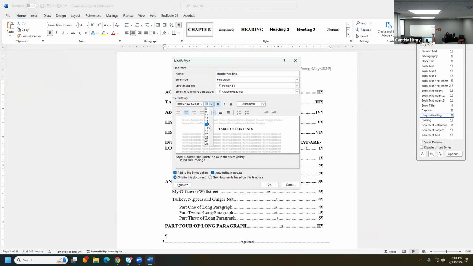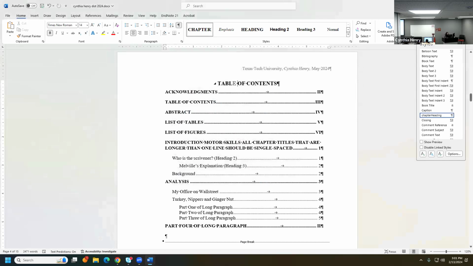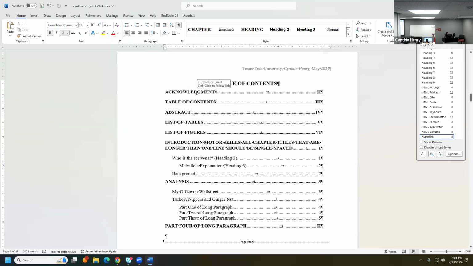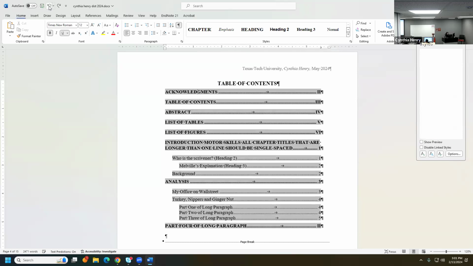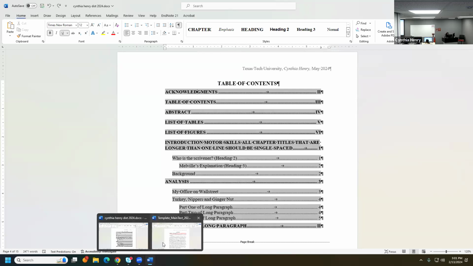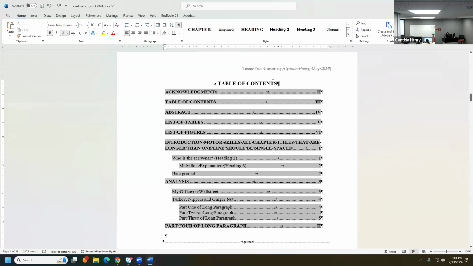Why? I'm going to make sure it is really 14 and say okay. Is this 14? It says it's 14. I swear it looked bigger. And what is this? This is 12. And is heading 1 supposed to be, oh, I didn't mean to do that. Is heading 1 supposed to be 12 or 14? Let's go look at our manual and find out before we get too many things changing. But I think now with us labeling this as the chapter, it will take that out.